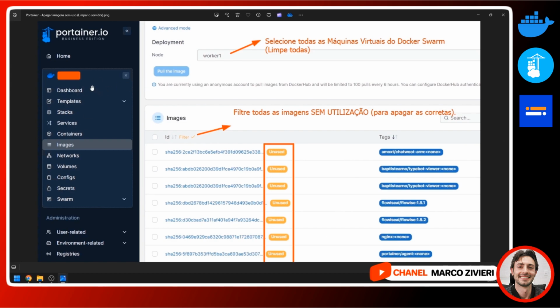In this example, you could remove the unnecessary images using your Portainer dashboard, clicking in Images, selecting the machine that you want to remove the image, and filter by the unused images and clicking Removal or Forced Removal.